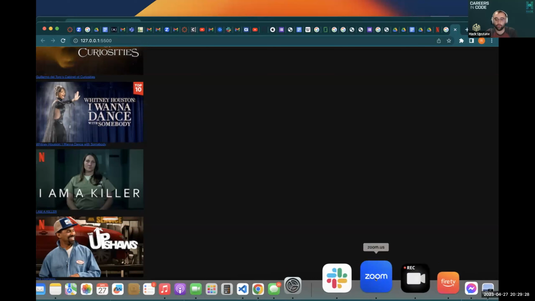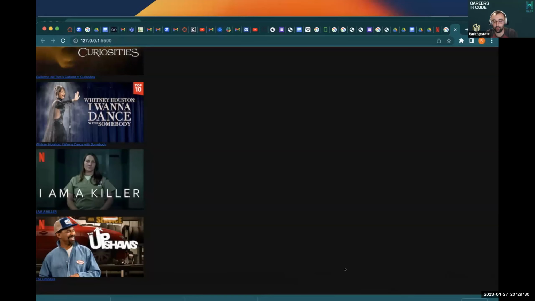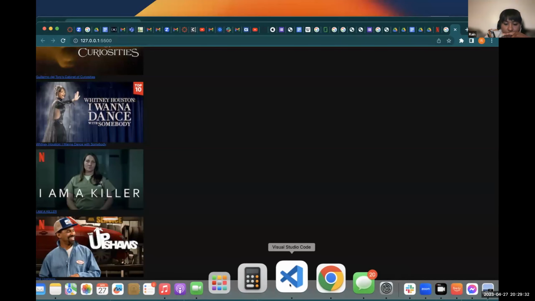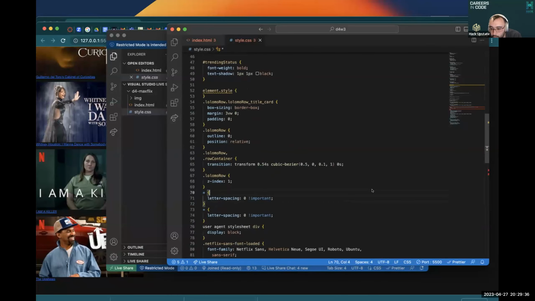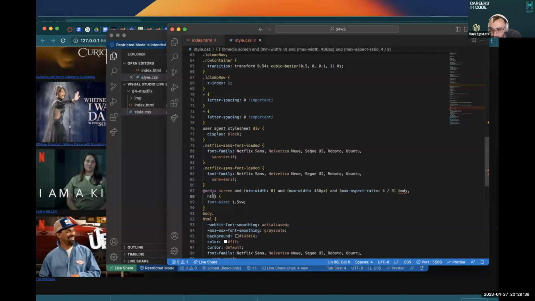Okay. But in your CSS, if you go back to your code, hold on a second. And you can control it if you want to. Yep. You've got, oh, no, I want to go back down to here. It looks like you tried to do a media query here, but you've got this body in here and it wants to see a curly brace instead of a parenthesis.